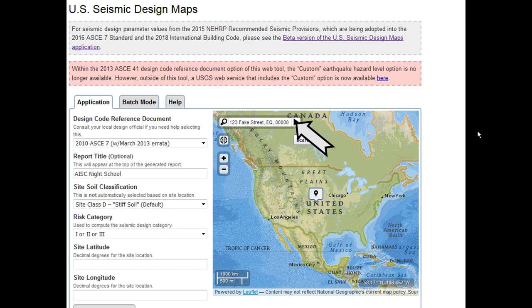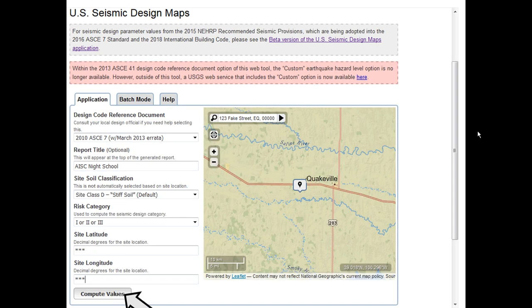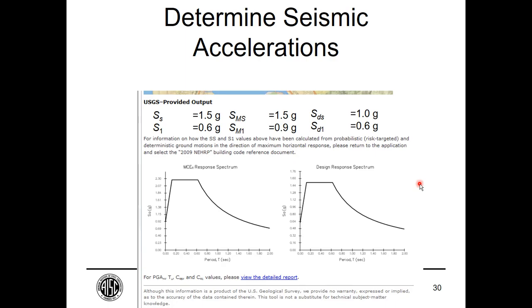And this obviously is not a real address or a real zip code, but you can put in an address including zip code, and it will generally find the location of your building. You can also put in latitude and longitude down below here. You can determine those elsewhere. So you should confirm, regardless of your method, that you do have the right location, just to make sure there wasn't a typo. And once you're satisfied that all of this input information is correct, you compute the values.